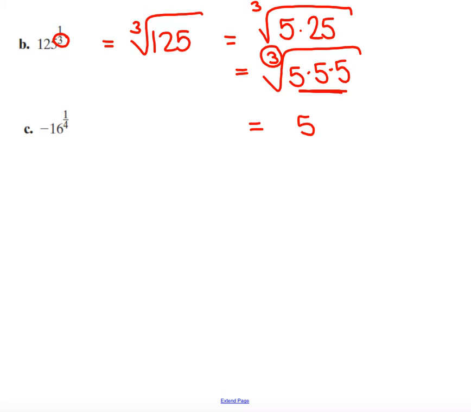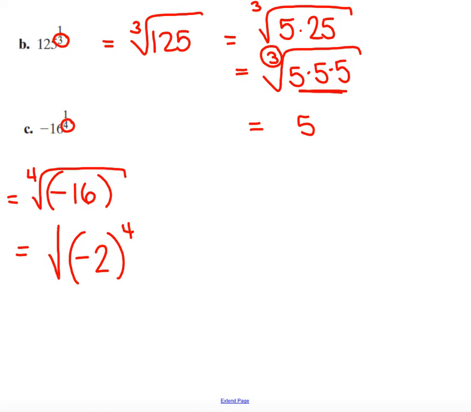All right, -16 raised to the 1/4 power. So -16 is going underneath the radical. The denominator is 4, so it's going to be a 4th root. Now we're looking for -16 written as -2 times -2 times -2 times -2, or -2 to the 4th. All right, 4th root. Now if you remember from a while back, when we have a higher order polynomial and it's an even number root, this is an even number, we have to take the absolute value. So the absolute value of -2 is 2.